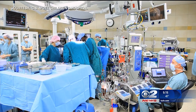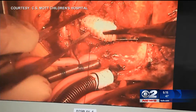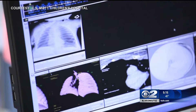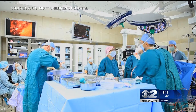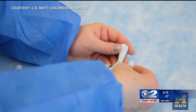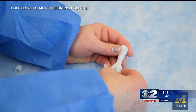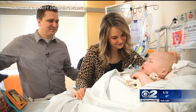Within weeks, Garrett was in surgery at the University of Michigan's Children's Hospital to have a new set of breathing tubes put in, made by a 3D printer. They took a 3D scan of Garrett's airways, then printed a 3D splint that goes on the outside of his airways to exactly match and perfectly fit right over the top. Then they sewed that splint to Garrett's airways to hold them open. It was history in the making — only the second surgery like this to be done in the country. And it was a success.